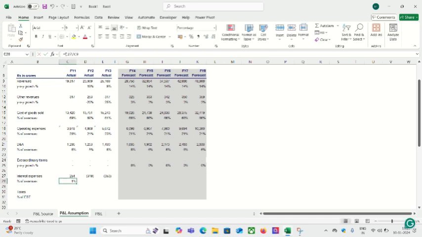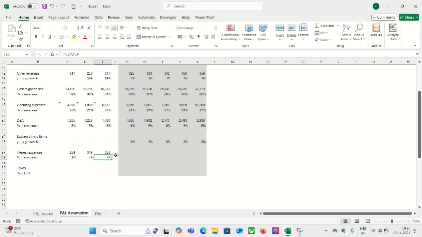Your other expenses we'll take from the P&L assumptions tab again. Drag it. And your earnings before interest, tax, depreciation, and amortization will be your gross margin minus your operating expense, 2,000 here. And we'll drag it here.